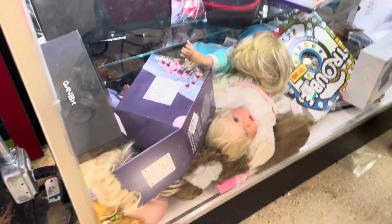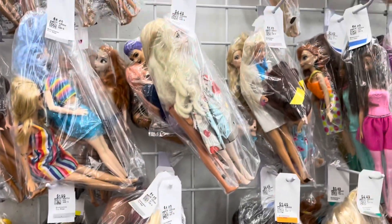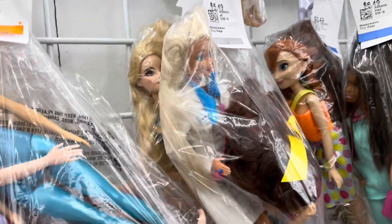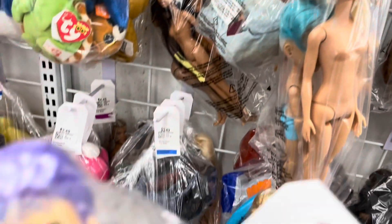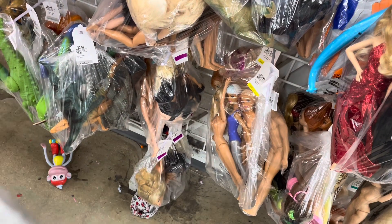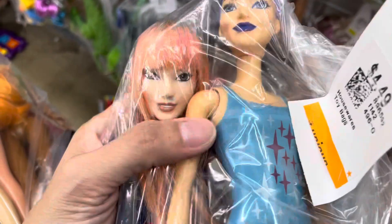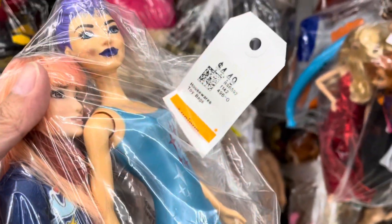I can't tell if any of these dolls are American Girl or not. Let's see what else they have. I'm in the fashion doll section now. I kind of went through this already, but I just realized — look at this doll, I don't think I have this one. This one looks like a Color Reveal. Let's see how squishy she is — oh, her head is very hard. She has some stains on her face so I think I'll pass.